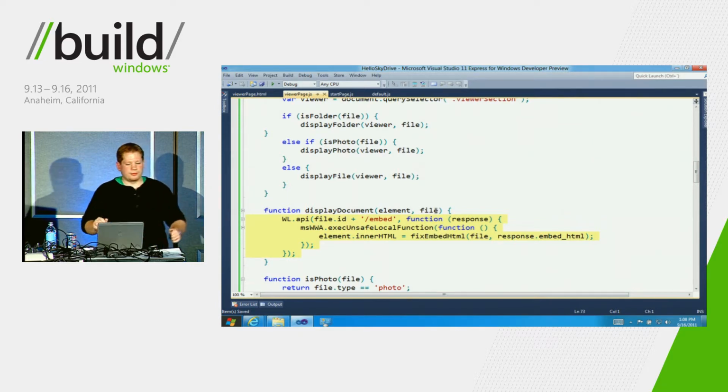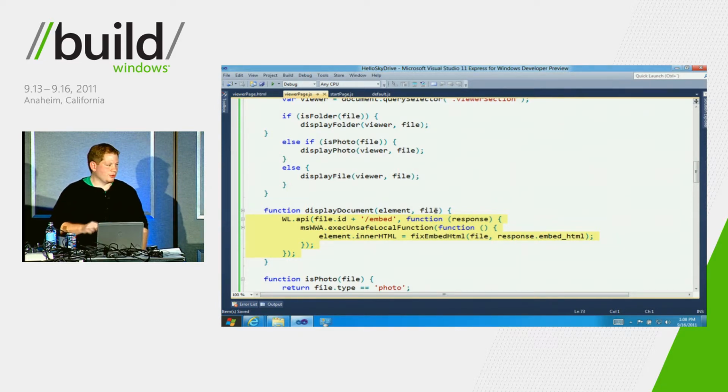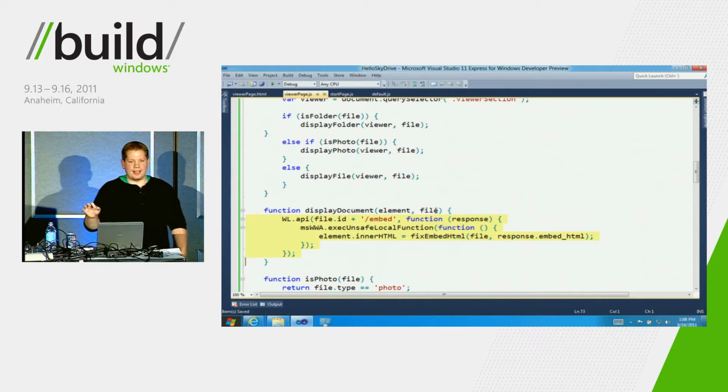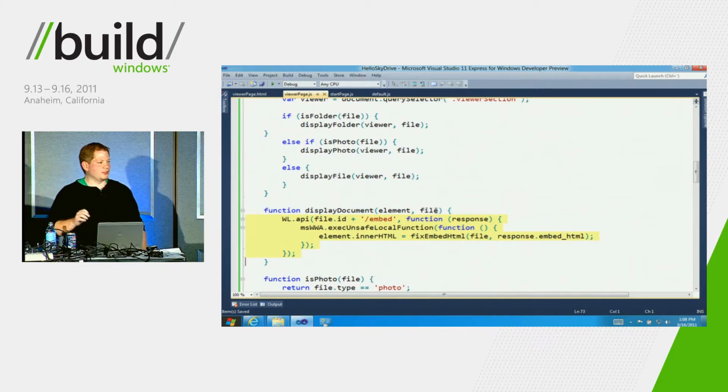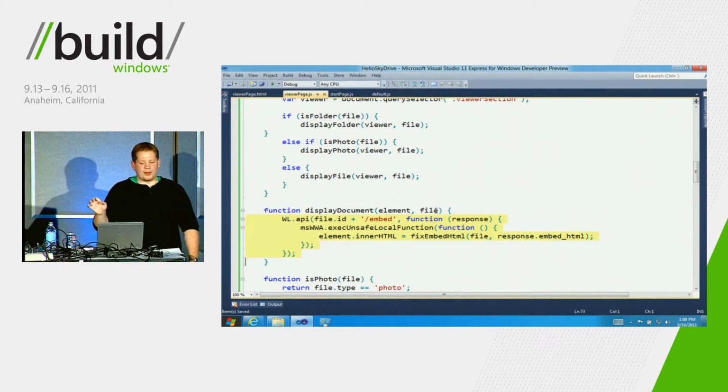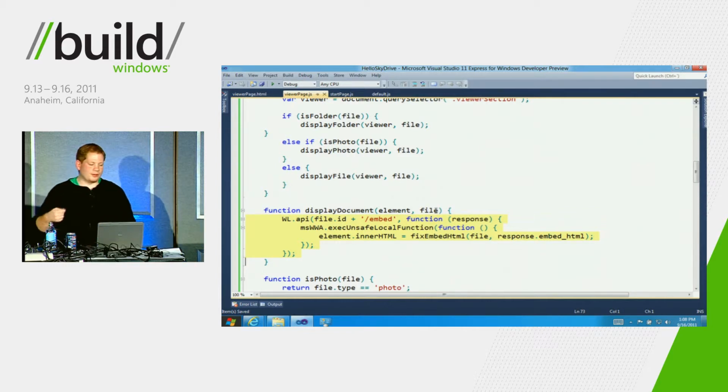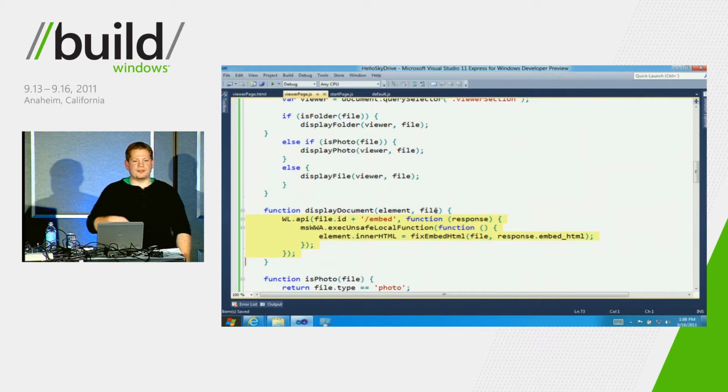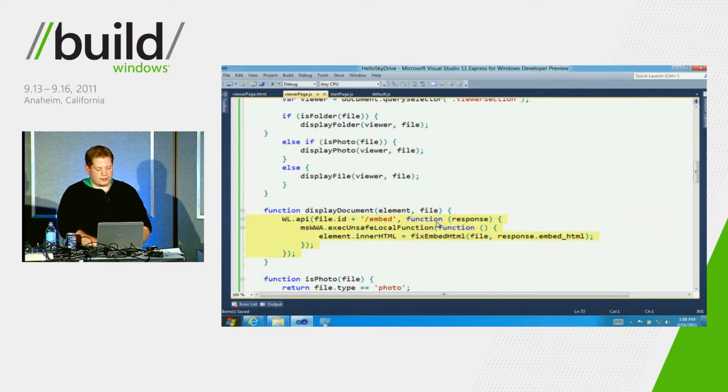Given the pre-release nature of this functionality, there currently is a bug in the markup we give back, so I have a magic function here that I won't show you what it does to fix that bug, but we're going to fix that in the coming weeks as we rev new bits.